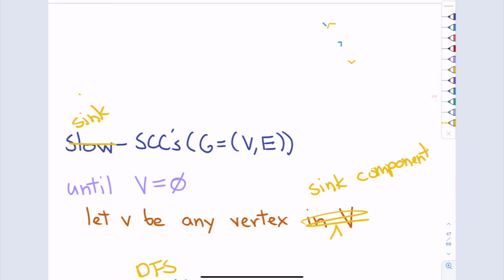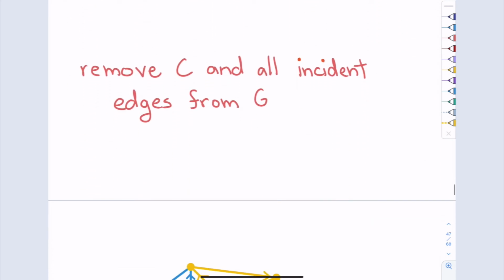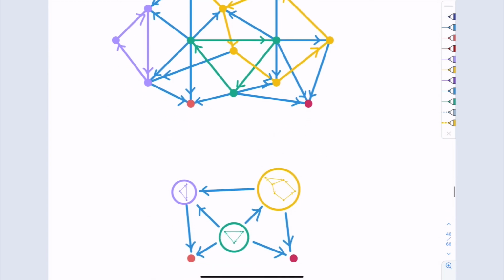It'd be nice if I can peel out the sink components because I only need to run depth first search once. Moreover, each of those depth first searches never leaves its own component, which means altogether I've only looked at each edge once. That whole process would take linear time. So all that's left is the punchline, which is how to do this on the fly if you didn't know the sink components. Let me just explain it and I'll skip the proof.